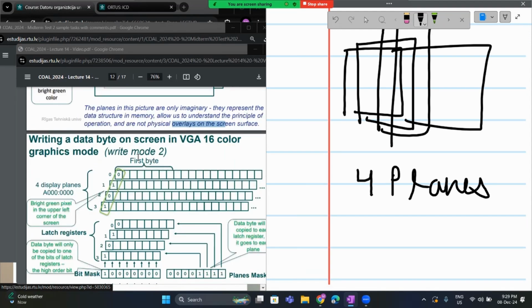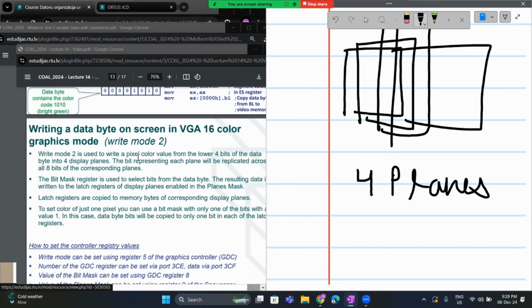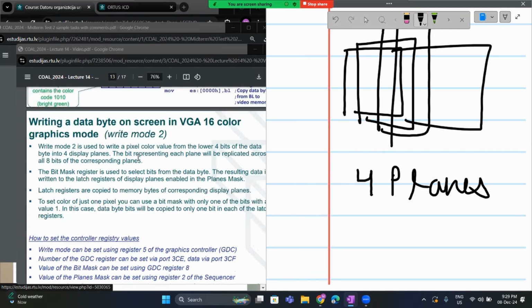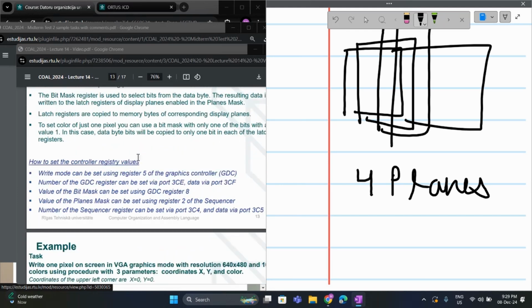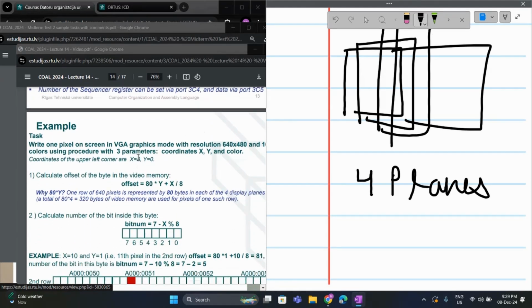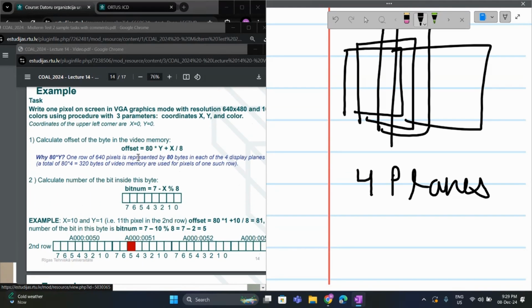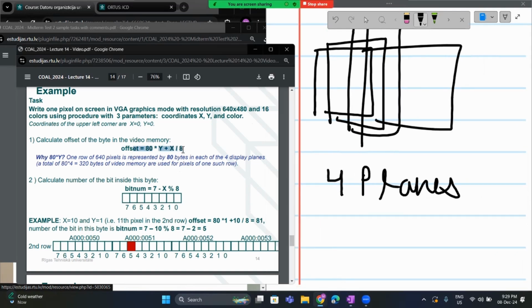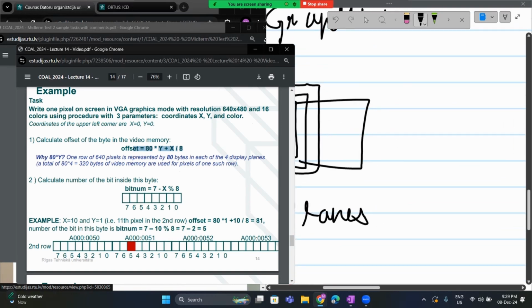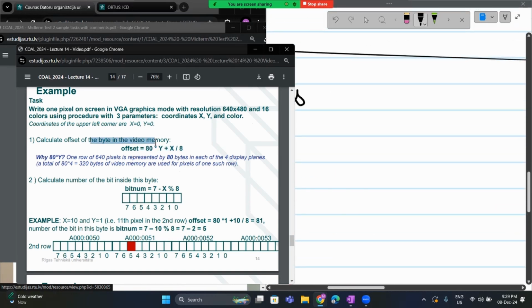Here as well, we should basically study what this means: calculate the offset of the byte in the video memory.